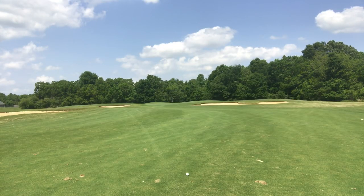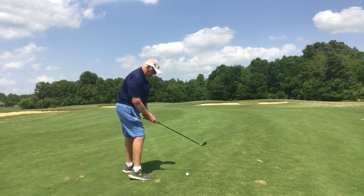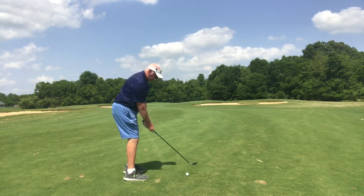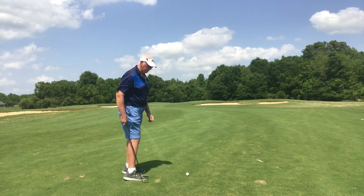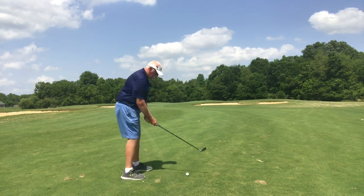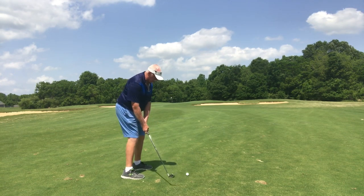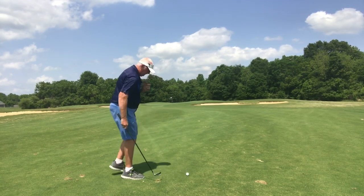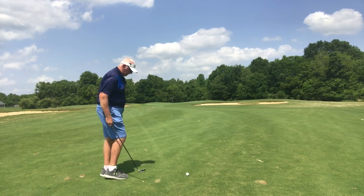Okay, here we are on our third shot. All right, so far we came in with our setup open, back cock, putting us on a target line. Last time, feet parallel to the target line, back cock, more of a cross swing. This time, gonna do the little three step.